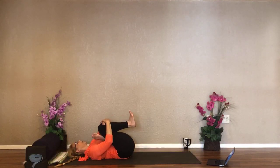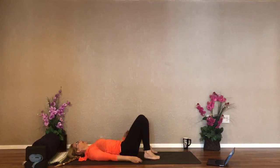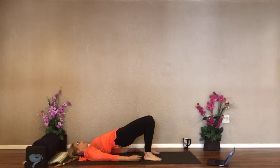And 1, 2, 3, 4, 5. We're going to gently release that, putting the bottoms of the feet flat on the floor. We're going to press down through the feet, lifting the booty up. So we have that contraction in the glutes, lifting the belly.